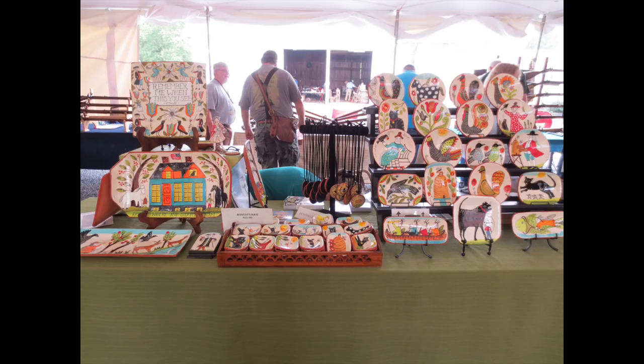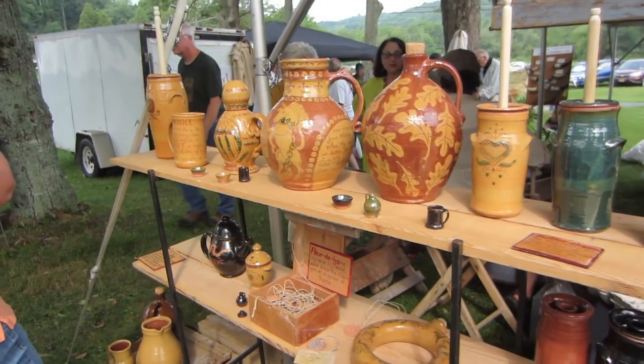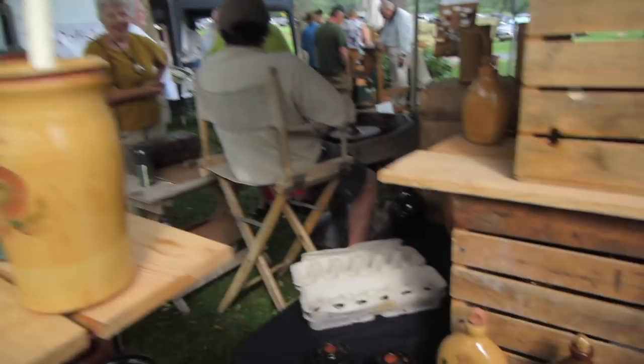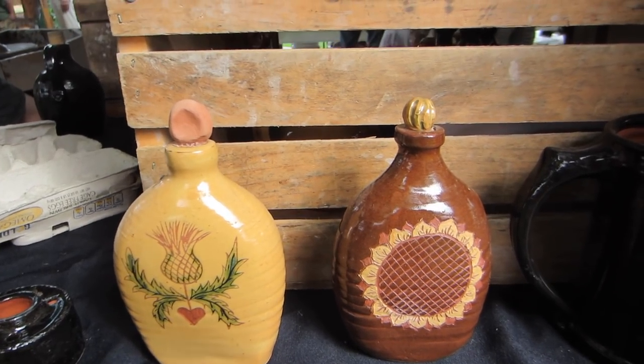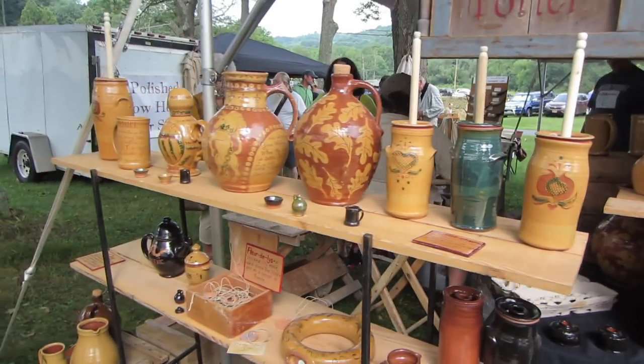I love the guns, but I've got to admit I like seeing all of the 18th century crafts on display at the Gun Makers Fair. This is just some beautiful Pennsylvania Dutch type 18th century pottery. I'm here at Steinhagen Pottery and I've gotten a number of things from them over the years. They do great work and I can really recommend these flasks — these things are fantastic, but they make some beautiful, beautiful pottery.